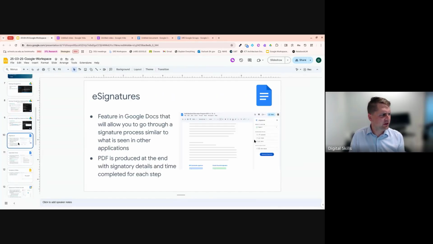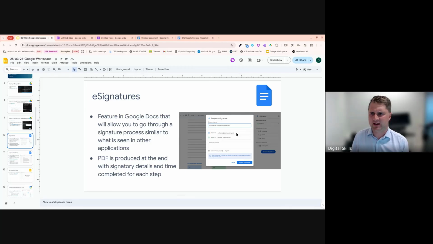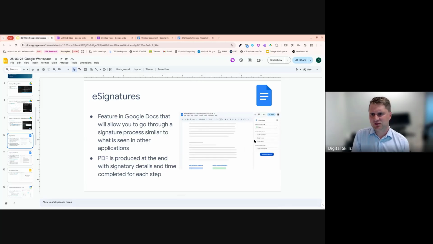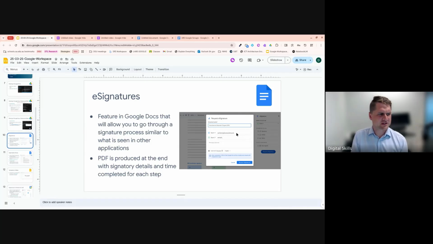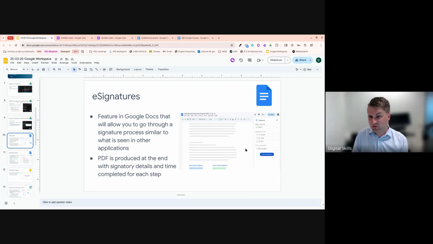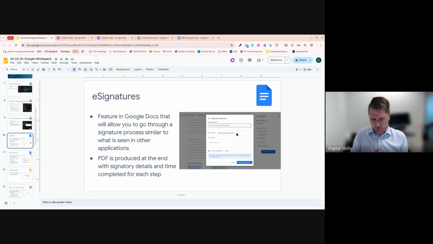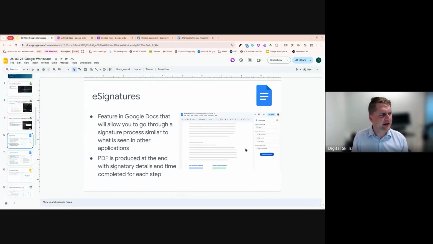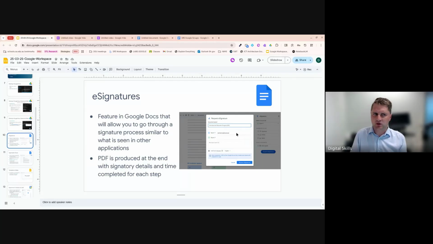What else can we do? So this is a brand new feature that came in about 6 months ago. You may have used a different product such as DocuSign, or other things embedded that we might pay for in schools. I think this is a really good one, which is that we now have e-signatures. I've tried this out, so I'm not just talking about something that doesn't work. The only hard part is, if you were to do it with families, you just have to work out how to get them access to that, and that would be through a support ticket through Edit. But this is a new feature within Google Docs, and it's actually really cool.